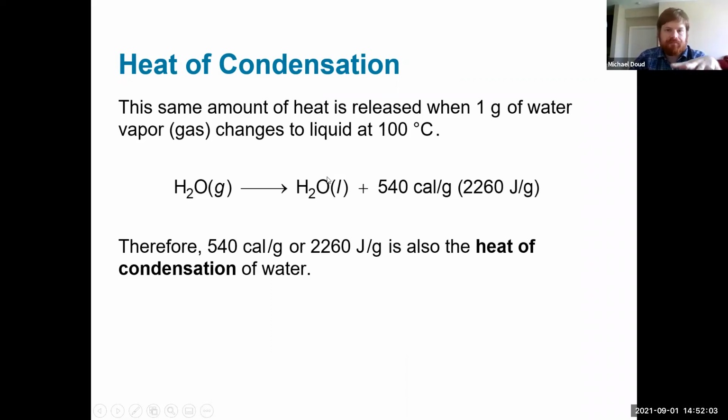So the steam that's above boiling water, if you were to get what's called a steam burn, not only do you have the heat of the steam itself hitting your hand, you also have, when the steam hits your hand, it converts from vapor to liquid. And when it does that, it releases all of this energy here, 2,260 joules per gram. Tremendous amount of heat, and it is extremely painful and can cause very severe burns. So do be careful if you ever work in a location that has steam.